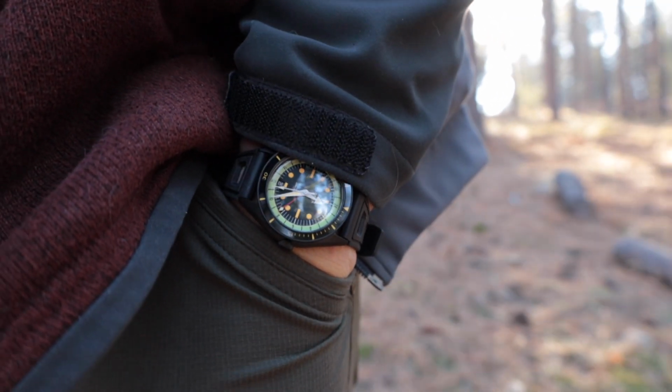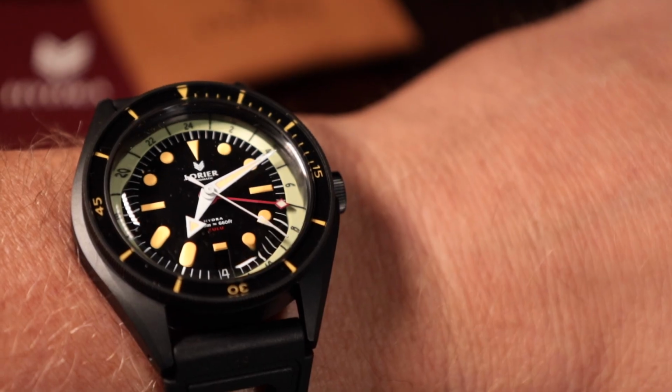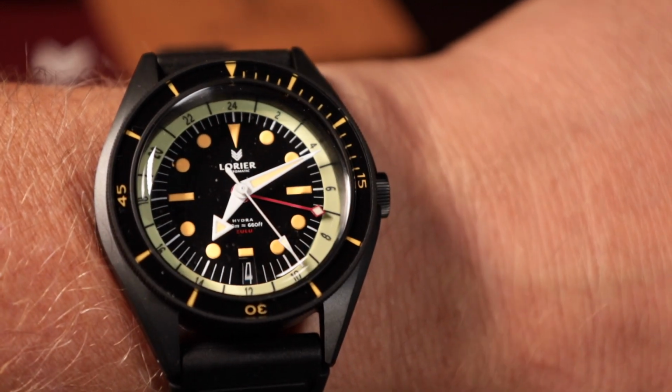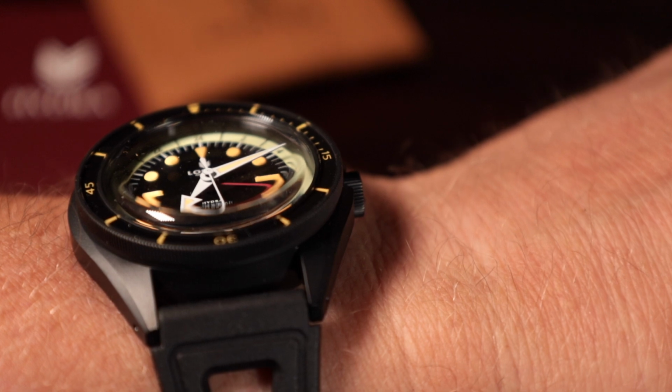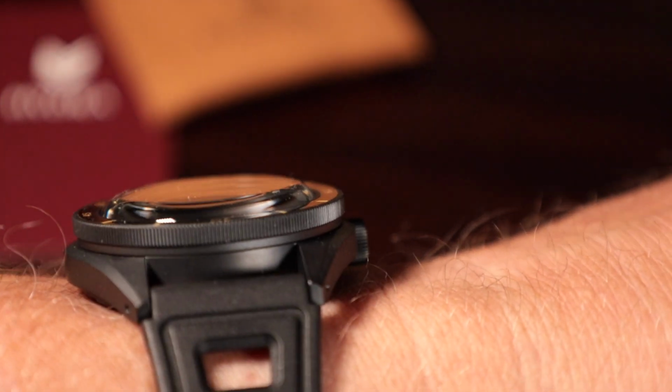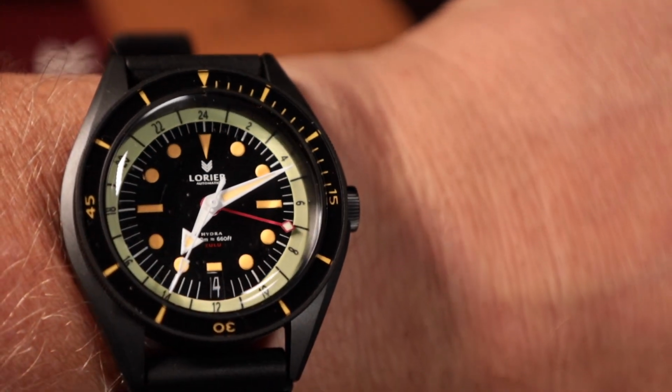But I think the domed Hesalite crystal is phenomenal. The distortion that you get off of this Hesalite crystal is great. It really plays with the light, bends the different shapes as you look at it from more of a side angle versus straight down from the top. I just love the look that you get from this.